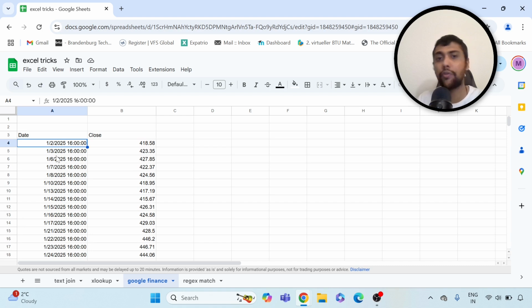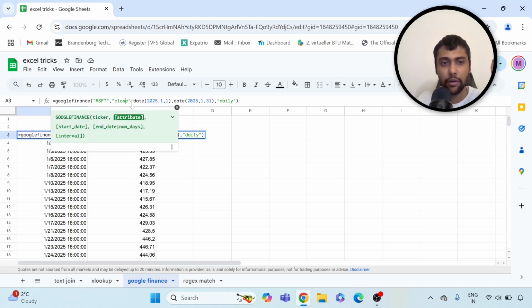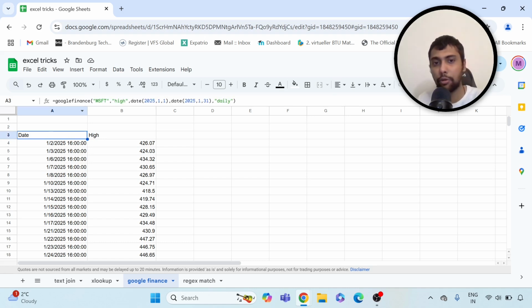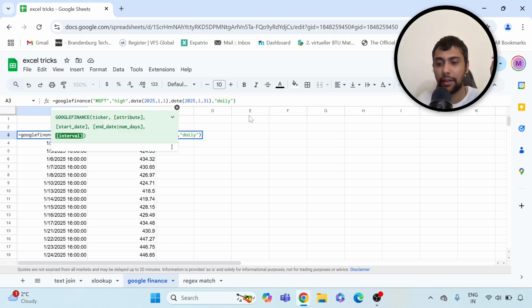So for example, Jan 4 and 5 was a weekend, it's not there. So this is all the closing price, right? Quite cool. Same way, you can also see the high price for those days by just changing the attribute here to I. These are the high price in that particular day, right? As simple as that. You can put low price, and also if I want to see not daily, but I want to see weekly level, right?